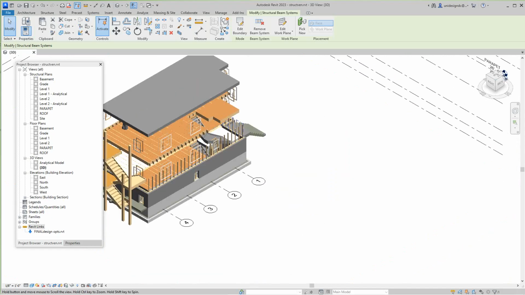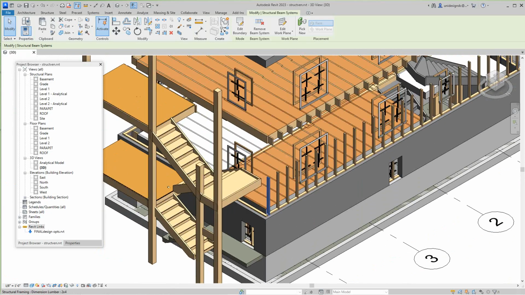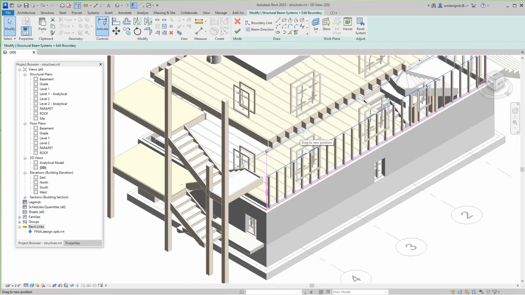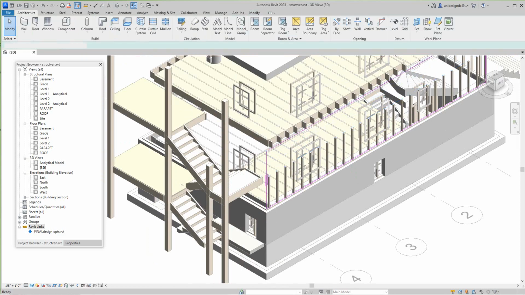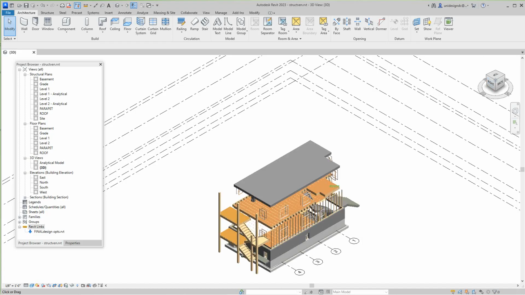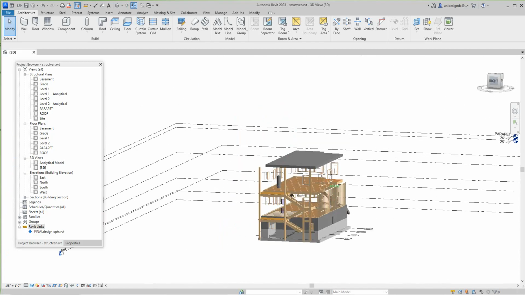And then here, what I might do, I might just grab these guys and edit the boundary here. And this will go all the way up. Just for now, let's go to there and finish it. So there's our studs for that wall, the second level.